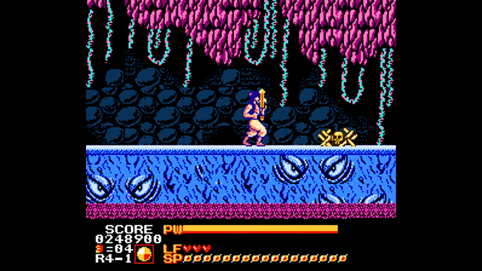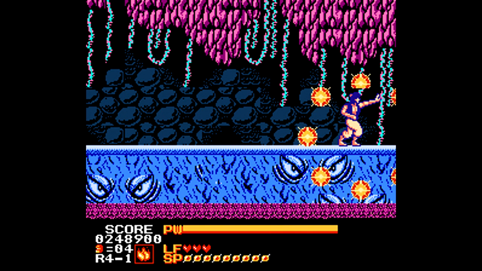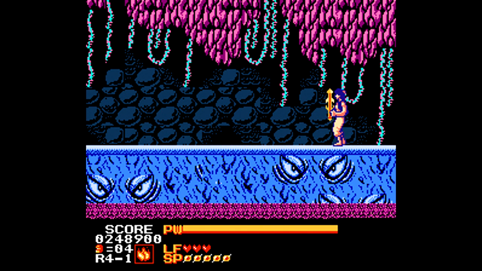Skeleton, which is just a regular skeleton we fought before, but he has a wave move he's able to do as he attacks, and he has a ton of health. So I hit him a couple of times and then just spam the rest of my magic that I have, and I end up killing him off screen. But thankfully that takes care of that, and we're moving on to 4-2.